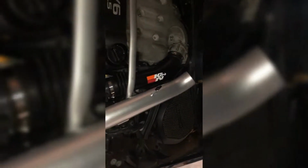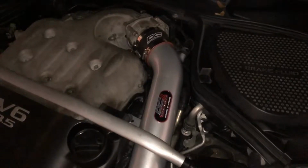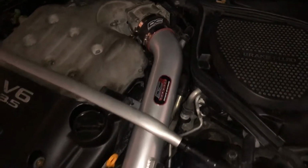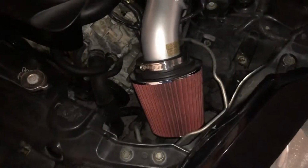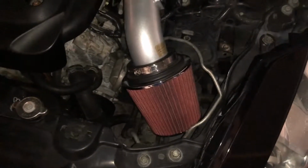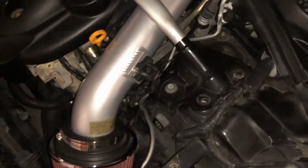All right, now we got a real one, guys. I'm excited. All right, guys, so this is what our official intake looks like. Kept the K&N on there, like I said, just because I think this is one of the best filters that they make out there. What do you guys think? I think it looks really, really nice. I love the powder coating on it. I don't know if you guys can see.